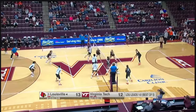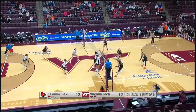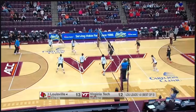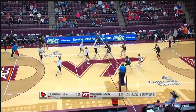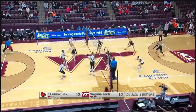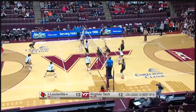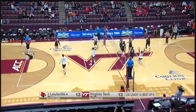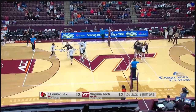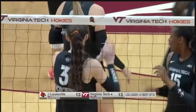Robinson, she's blocked, swatted over Peterson. You got to kill it or keep it there if you're Peyton Peterson. Angle Duran goes cross court. Kong. Same thing, kill it or keep it. This time Kong gets a swing. Haley Pierce tries to end it and does. No dig available for Charity Looper, point Hokies.